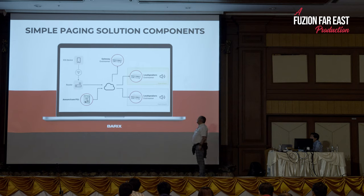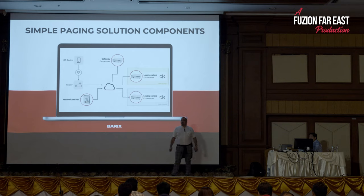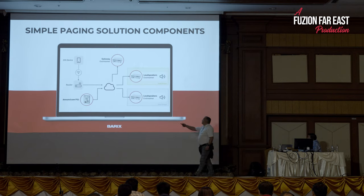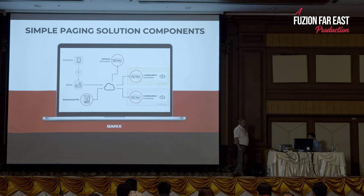Input can be an Anuncicom with a connected microphone and loudspeaker or one of our already finished talk stations. A very nice feature is that we have an app for iOS devices. What I need is a gateway device on the app, then allows me to select zones and make a page announcement right from the app.